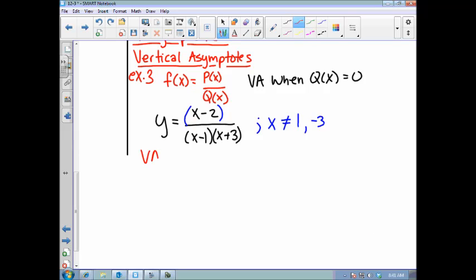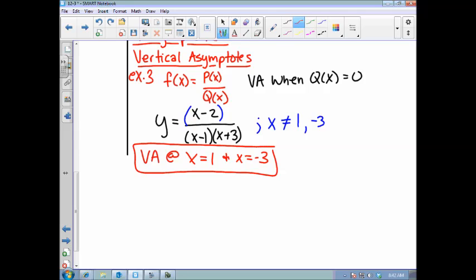So we have a VA, vertical asymptote, at, okay, remember asymptotes should be an equation. So a vertical asymptote goes up and down. If we were to draw a line up and down, what axis are we slicing through? No, y-axis, you have to slice that way. X-axis, if you're going down, that's slice through the x, right? So x equals 1, and at x equals -3. We have two vertical asymptotes. VA, vertical asymptote. So that will be our answer for like all of them.